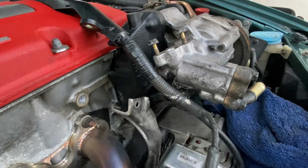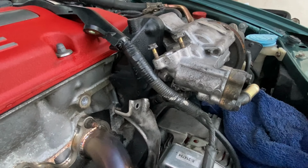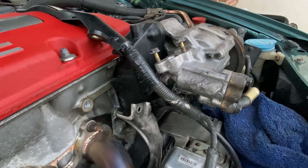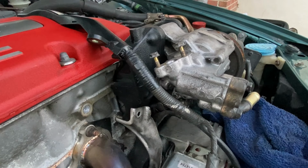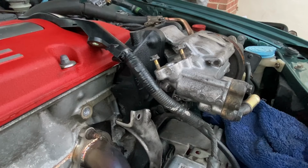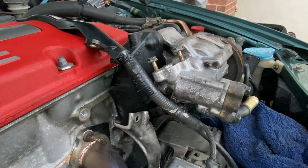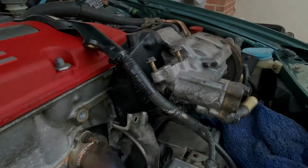So I think we're just gonna have to put the H22 pump back on and make the modifications in line. I mean, we were pretty close on this, but apparently it is not working. And I'm not having the luck here like some other people are, but it is what it is, and we tried. So I'm gonna go ahead and take this pump assembly off and put the H22 assembly back on, and then we'll start modifying the line. So failed attempt, but you don't know until you try.